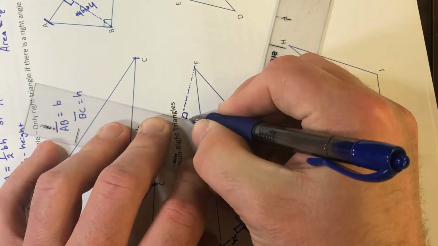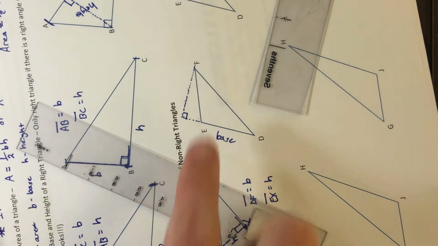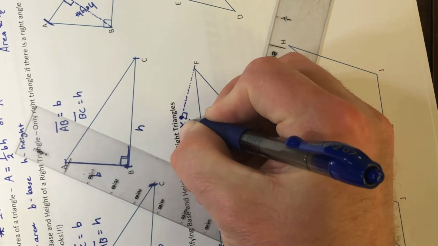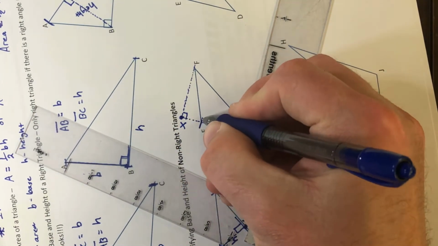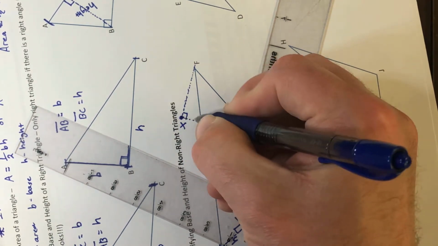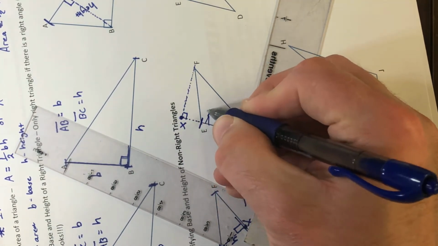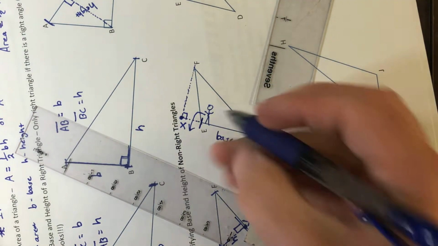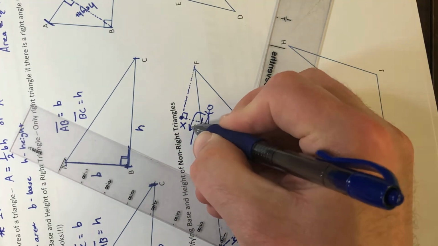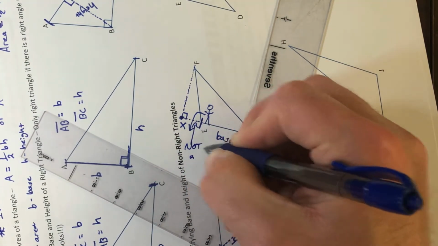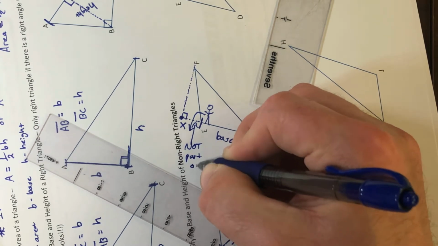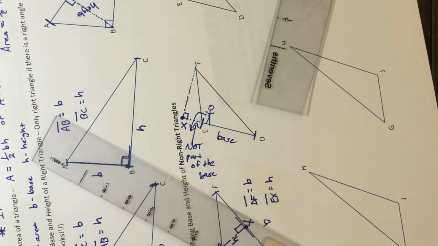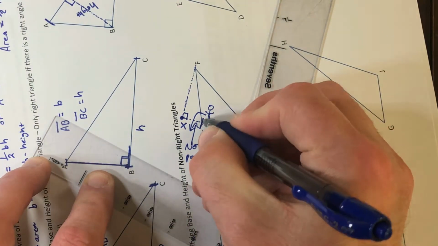Let's go ahead and add a bottom right there. Okay, so I had to draw an imaginary line on the outside. This is going to be called point X. If this is my base from E to D, again, this can't be your base right here. Like, imagine if you're standing and walking, well, you'd fall right through. You'd die. So that is not going to be your base. Not part of the base. Bases have to be tangible. They have to be solid. Okay. So the base is from E to D.